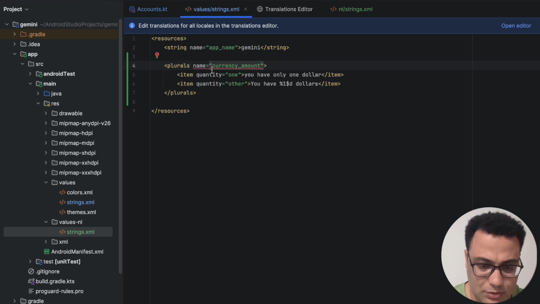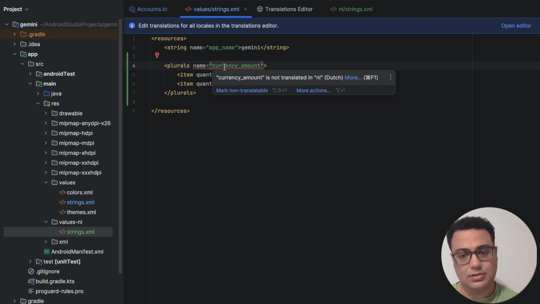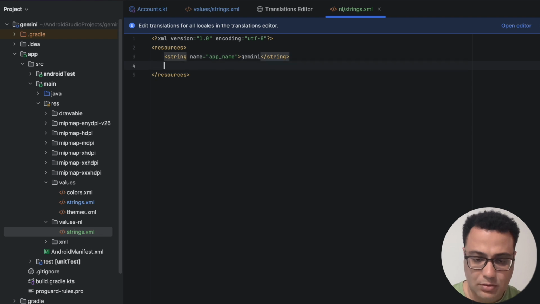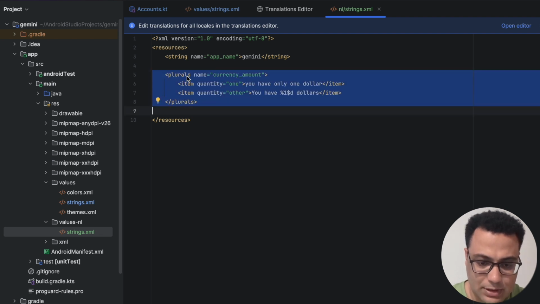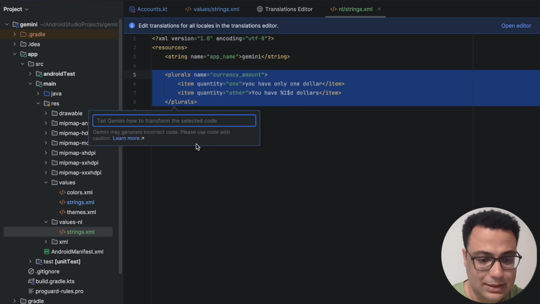And of course, I also want to translate the plural strings. As for now, it's going to display a warning that it doesn't exist in the other strings file. So I'm going to copy and paste it into the other strings file, and I just need to translate those two items. So I can select the plurals, and then from Gemini, I can select transform selected code and say translate to Dutch.